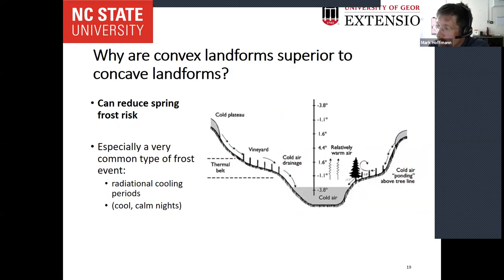The reason is that cold air is heavier than warm air, so cold air will sink and drain into the lower areas of your land. If you have grapes in your low areas, you will have a lot of cold air in that pocket, and your grapes will show cold damage over winter, which is a leading cause of dieback in all vineyards here in North Carolina. So you really want good air drainage, and you want to make sure the grapes you plant are not in a spot affected by a lot of cold air.